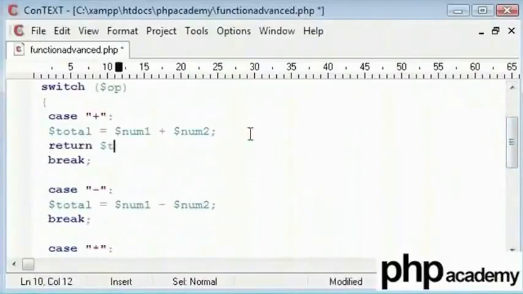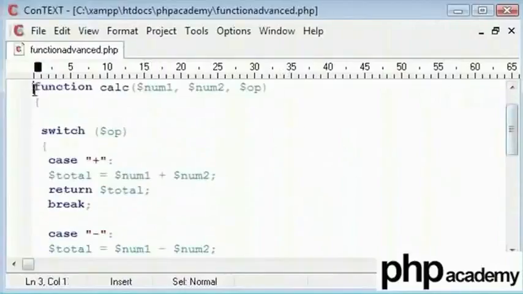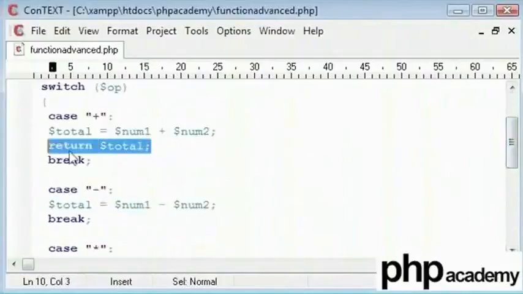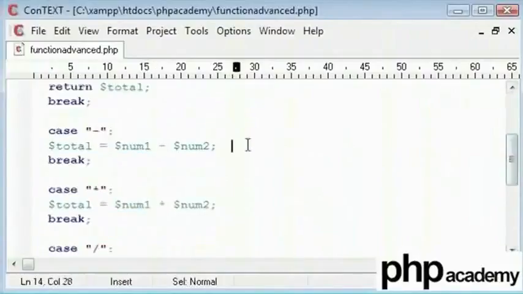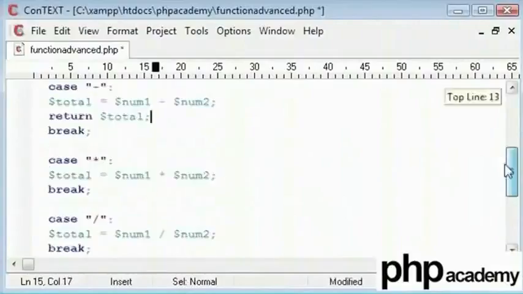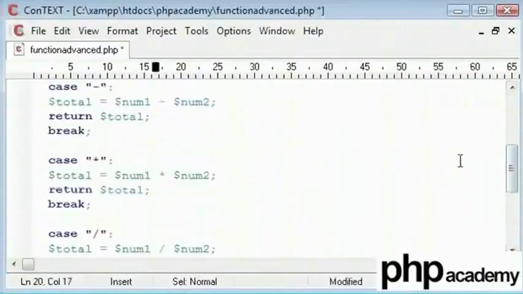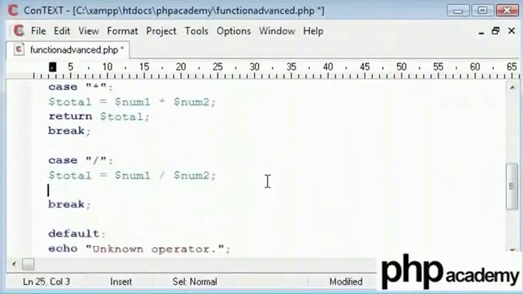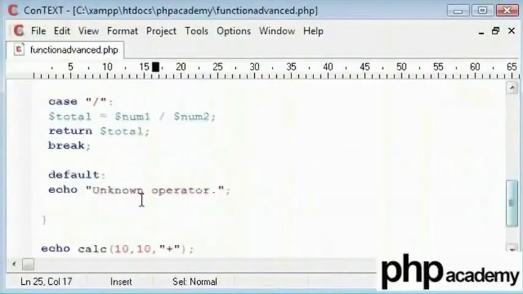What this does is, if you think of a function as a variable, it sets the function's value as the total. As long as you say return, whatever you say here, the function will equal that. So we are going to say return total, and we are going to copy that and paste it down for each case. Okay, so obviously we don't need to do that for unknown operator.